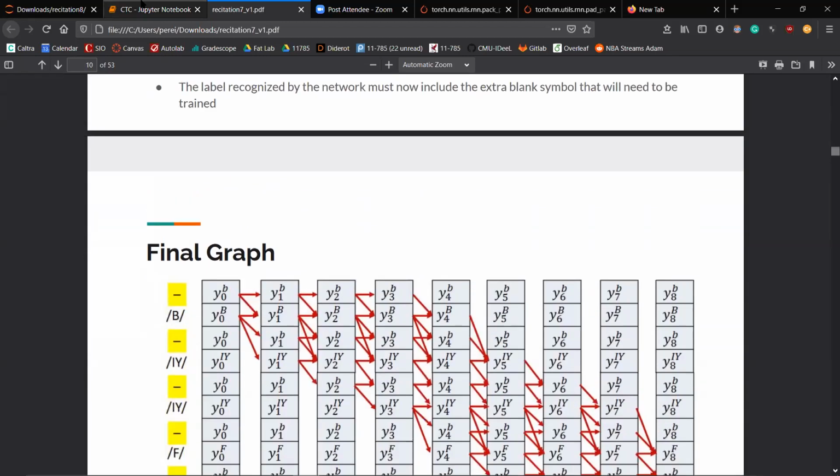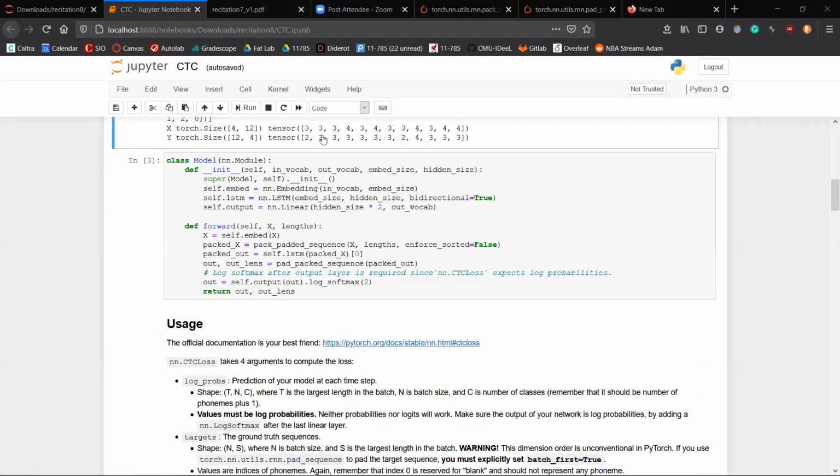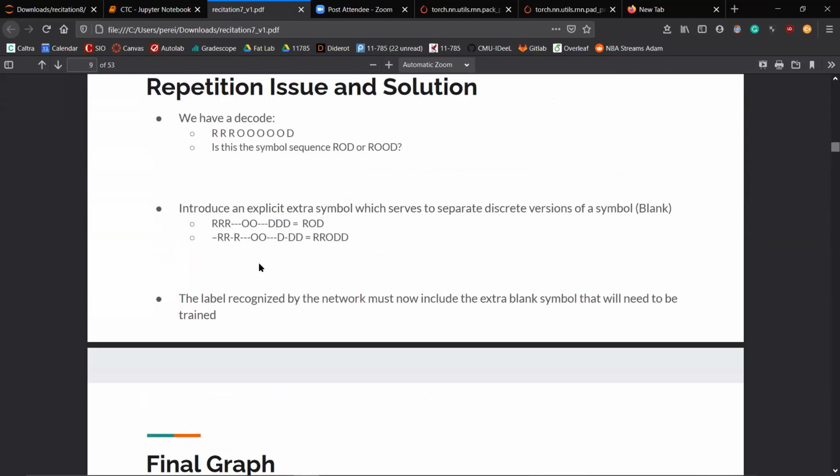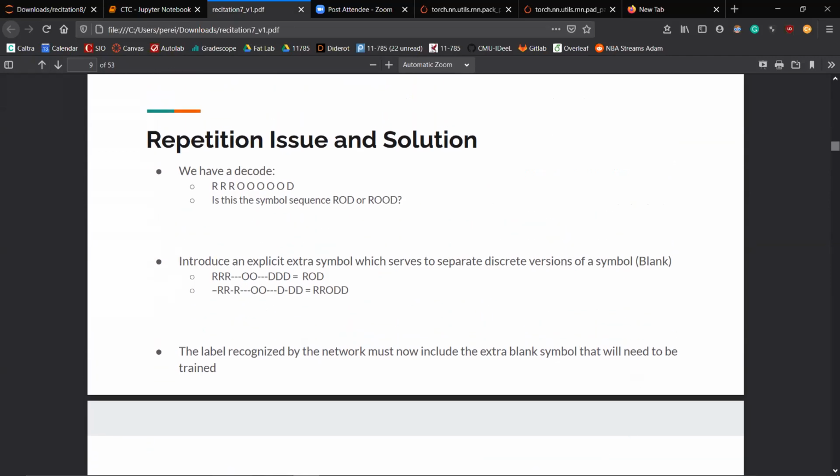Okay. Sorry. Yeah, go ahead. When do you want to condense the RR into one R, and why do you want to, I think Tony said, take the word beef and separate the two E's? I got a bit confused about when you want to separate those and when you want to condense those. So if in my network, say my target sequence is rude, or this one, the second one right here, how would you distinguish between these two?